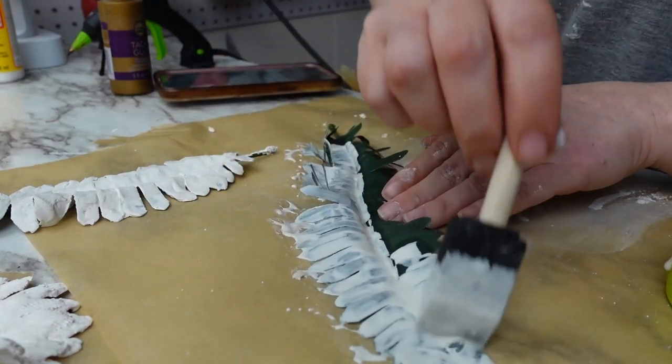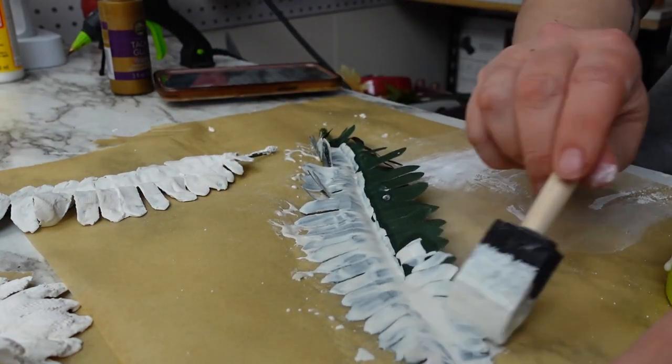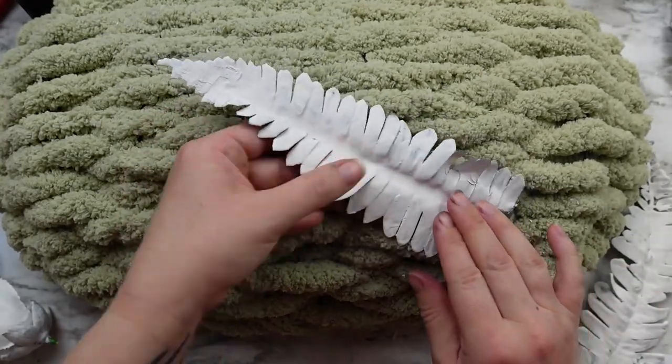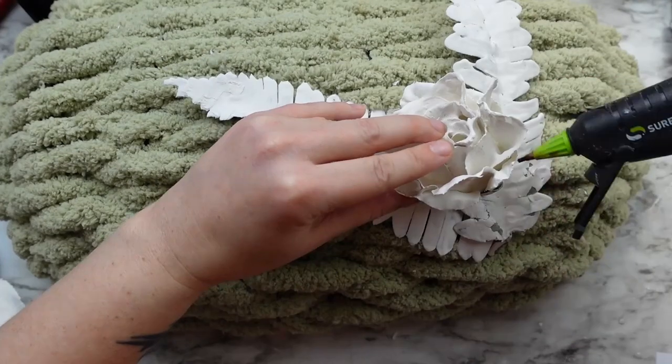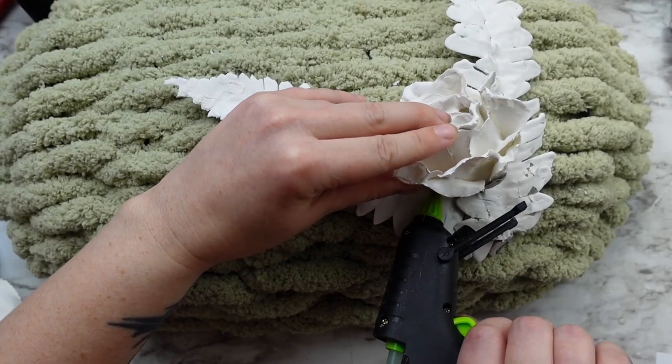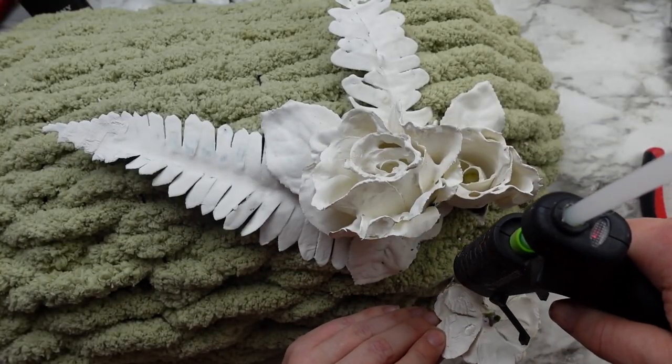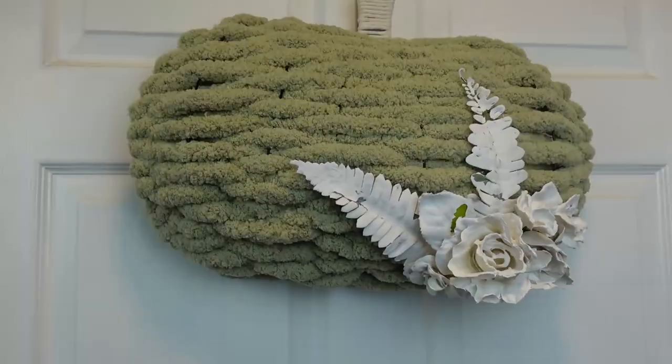I waited a few hours to be sure, and then I also dipped a few of the pieces a second time. Once everything was ready to go, I'm adding the pieces to the bottom of my pumpkin wreath. I just used hot glue, and I'm really not sure how long this would hold up for. I can't imagine it will last past one season, but it turned out really cute.